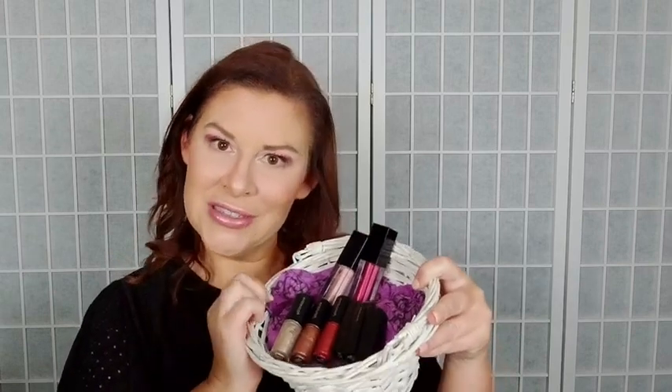My makeup bundle is your choice of any two liquid eyeshadows — I used these two colors today but I've got plenty more to show you. It also includes both the three-set of lipsticks and the three-set of lip glosses, bundled together with two liquid eyeshadows to save you the most and get you exactly what you want. If you want this makeup kit, just say 'kit 604' and I'll send you over the information.